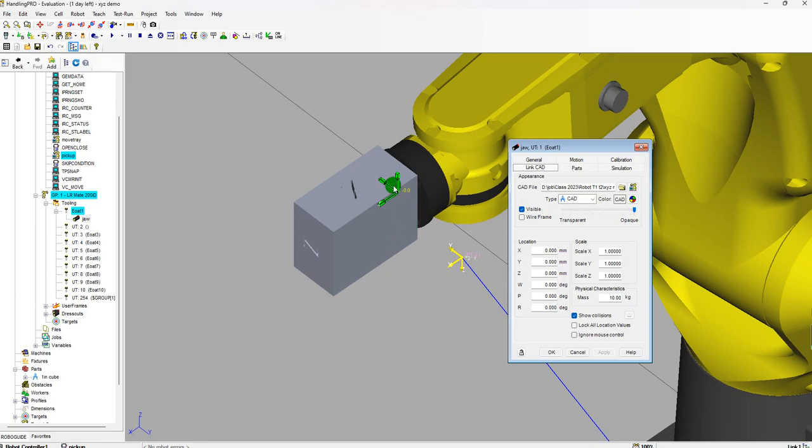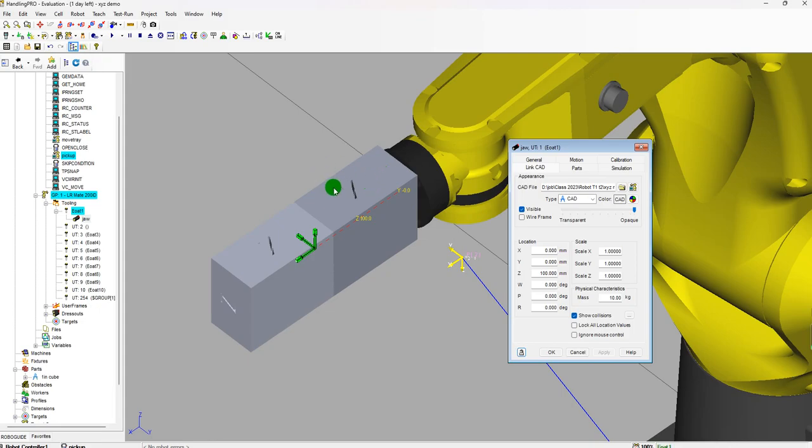But we cannot see that draw. Why? Because we used the same model, so it's overlapped with the EOT CAD file. So let me change the location of this link, the draw. 100, boom, it shows up.